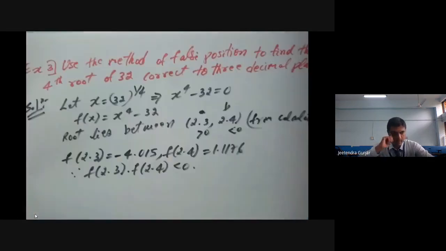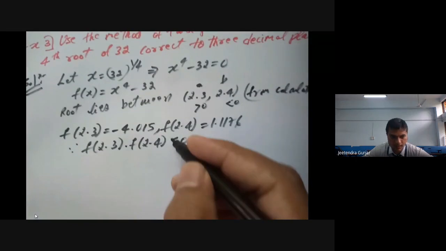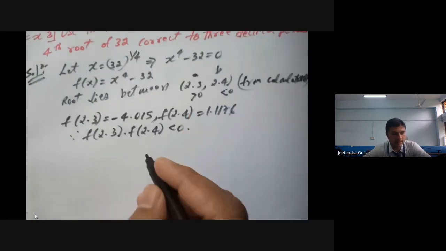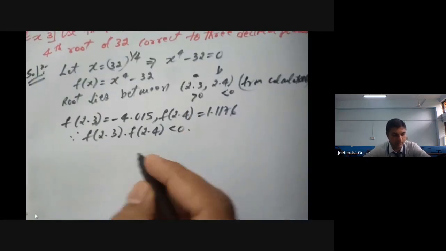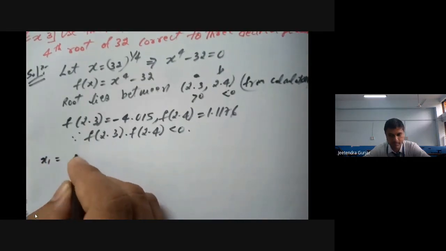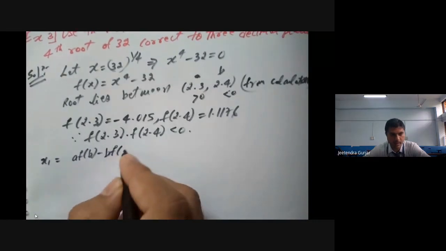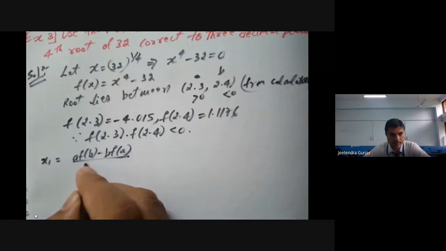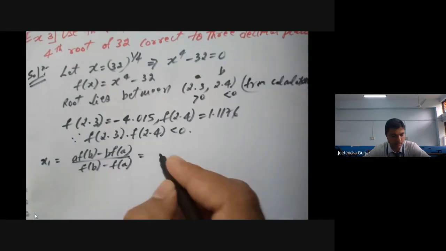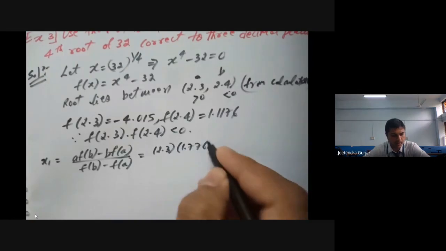This means, when you get the roots, when you get the A, B values, when you get f of A, f of B, what we have to do? We have to use the formula, that is the regula falsi method formula. You try to remember, students, this formula. X1 is equal to A into f of B minus B into f of A divided by f of B minus f of A. This is equal to, so I have already substituted all the values now.